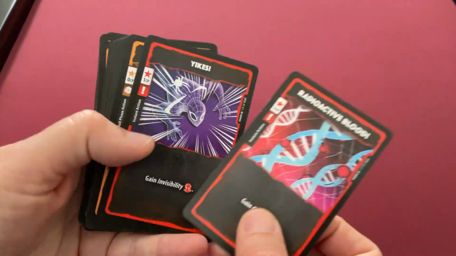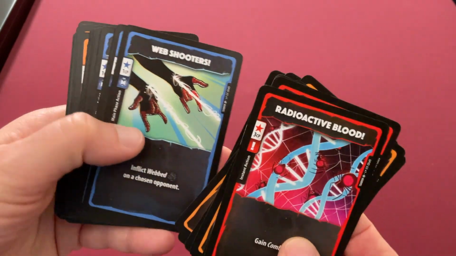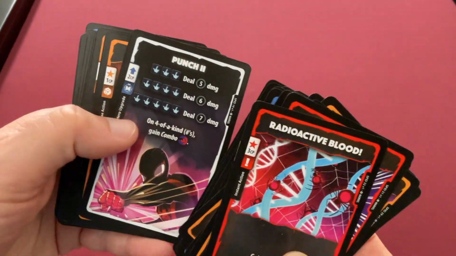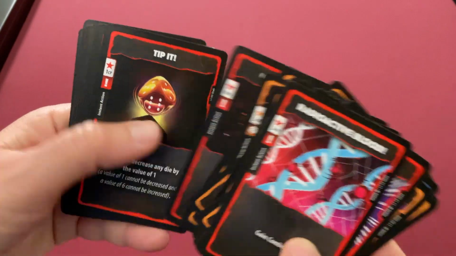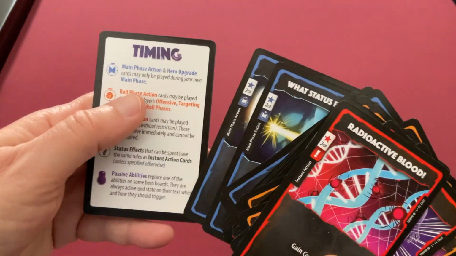But here's his art and his special abilities. Web shooter, of course. Venom punch. Some kind of combo. One more time. Yeah, I mean the art is not super out of this world, but I guess it'll do.